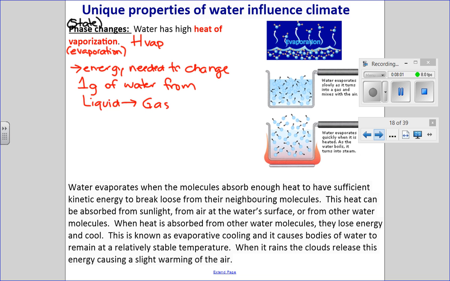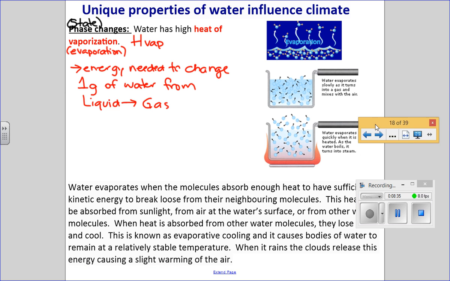So just like with the heat capacity, we'll be measuring this based on 1 gram of water. Now, there are other ways that you can measure this. You can measure it for each mole of water instead of each gram of water. We're just going to focus on the gram part. So if you happen to talk to someone who goes to a different school and is calculating it with moles, that's a valid way to do it. There's more than one way that you can do this, but we're going to focus on grams so that it lines up with heat capacity.